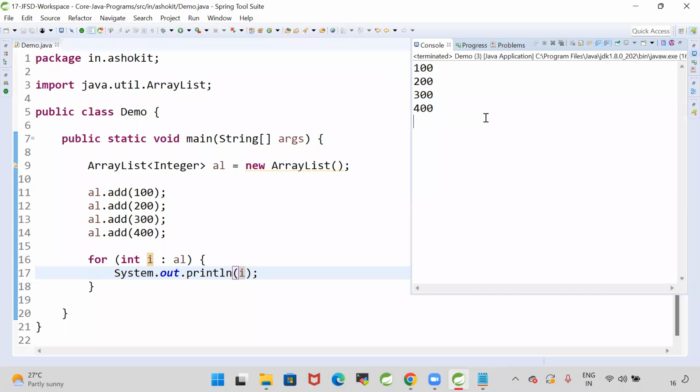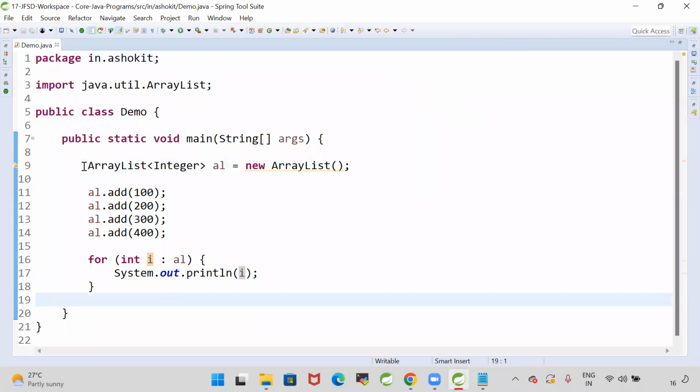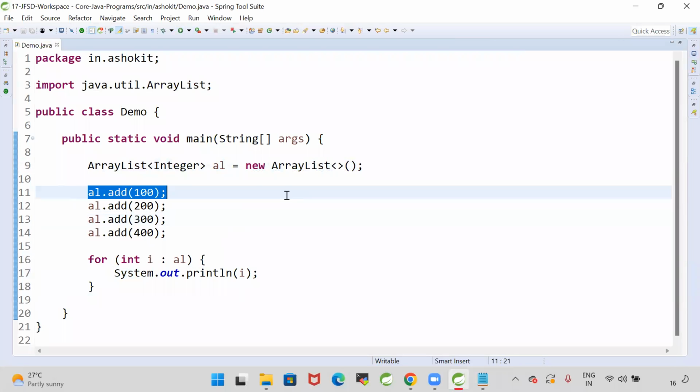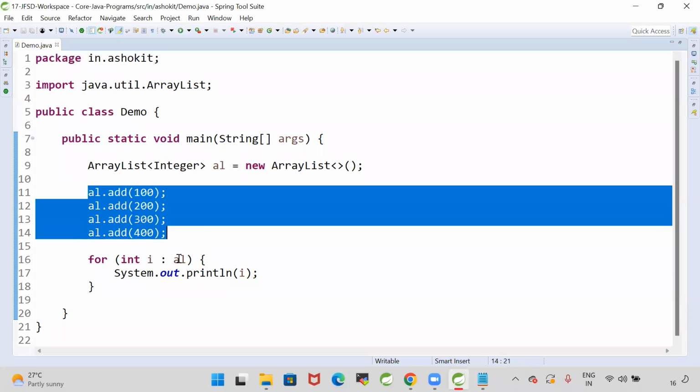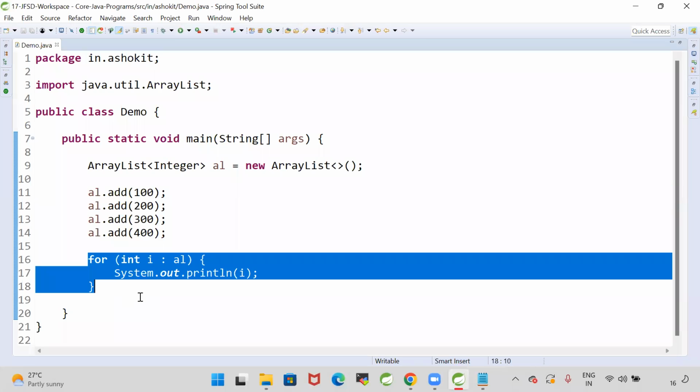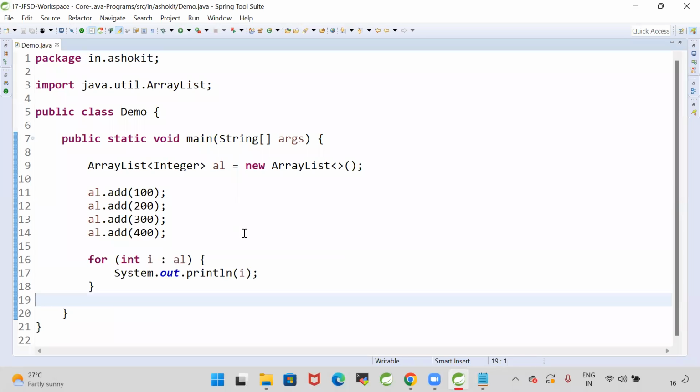Now my collection object is created, and I'm storing some data in it. I'm iterating this ArrayList, getting the data and printing it on the console.